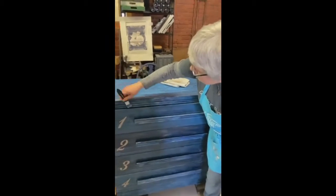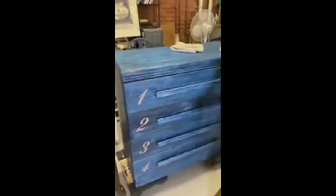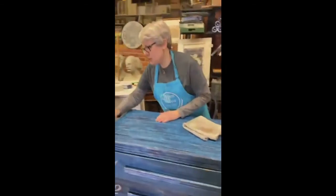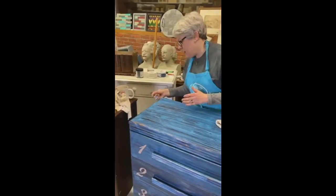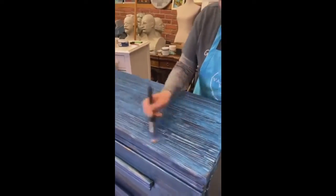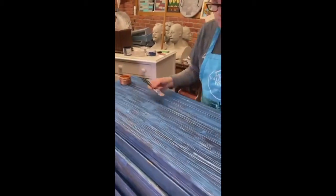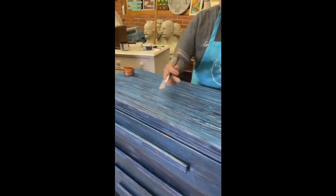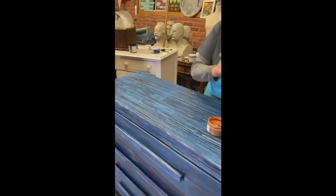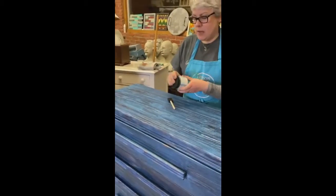When I did the stenciling yesterday, I stenciled it in British Gray. I put the stencil on first, put on British Gray, and then while the stencil was still on I used some of the copper. Now I'm going to take a little more copper and go for my edges again. When you do dry brushing, at least for me, I don't want it to be uniform - I want it to look pretty random. Synthetic brushes will give you a much smoother look. Another thing I like to do when I'm dry brushing and I have a cloth is take my cloth and just kind of hit my piece with that.